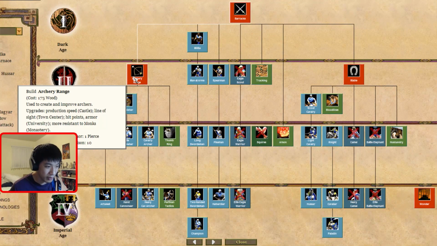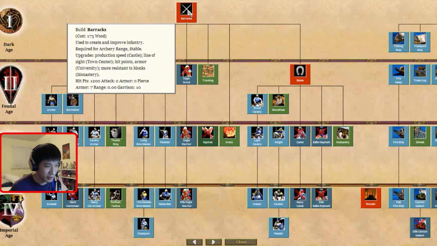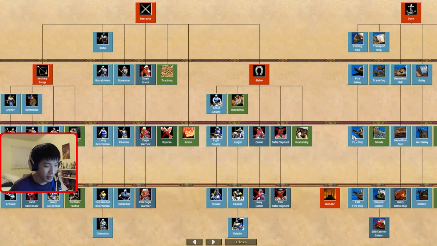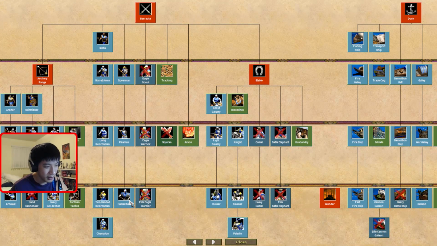They get full archery range except for the hand cannoneer, and they also get full barracks except for the squires. They are also missing the last armor upgrade on the halberdier, which is actually kind of important because that significantly lowers their usefulness in the Imperial Age.